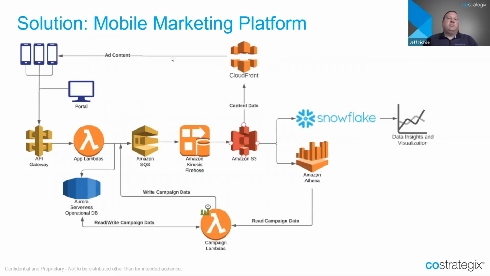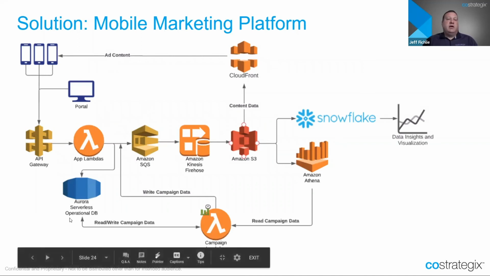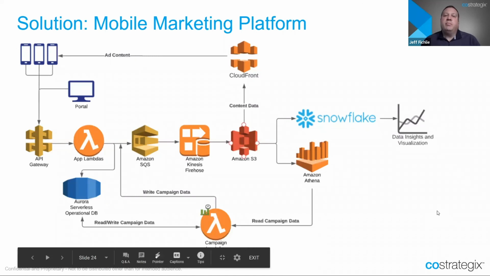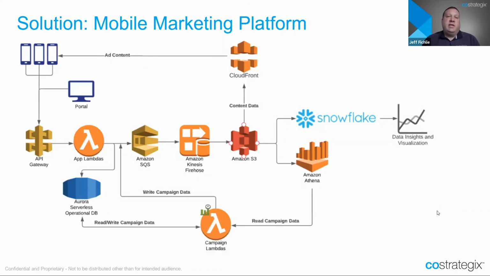So we built this platform out on AWS as well. You'll see a lot of similar things, like we use Lambdas behind an API gateway for our API layer. We use the queue service, Aurora Serverless. We also had, for scheduling the campaigns, CloudWatch events to kick off Lambdas on a schedule based on the configuration of when that campaign should go out. We fed the data through Amazon Kinesis, through S3. We use Parquet file format for that.